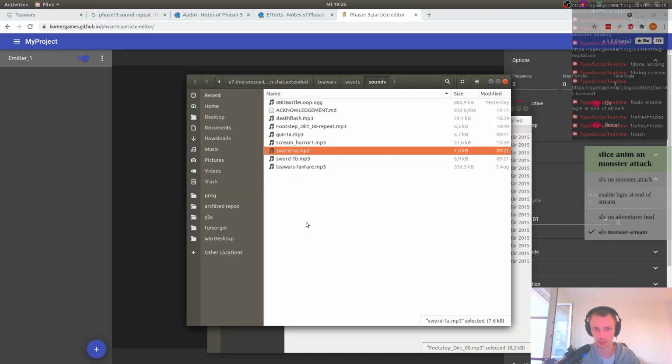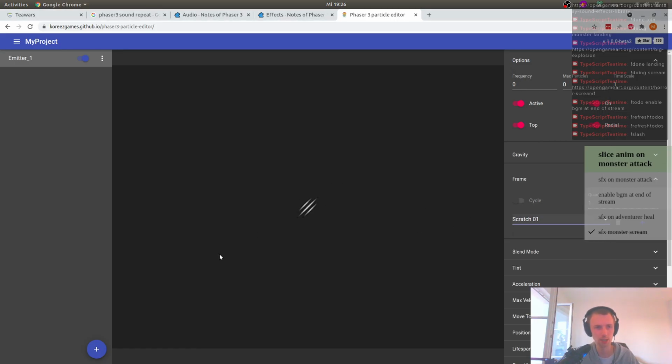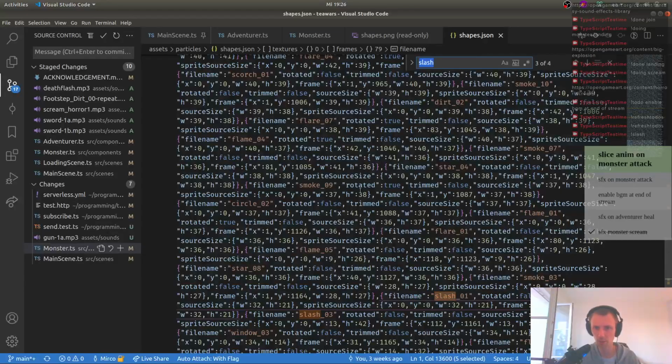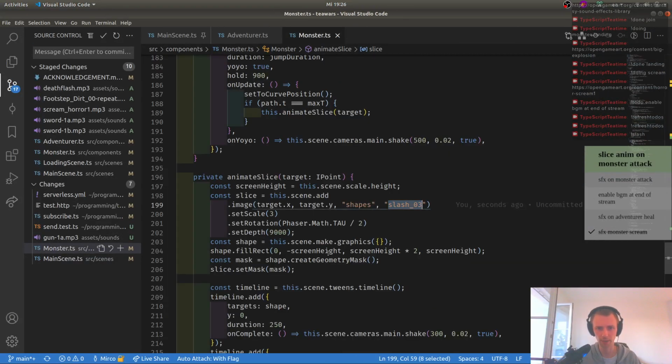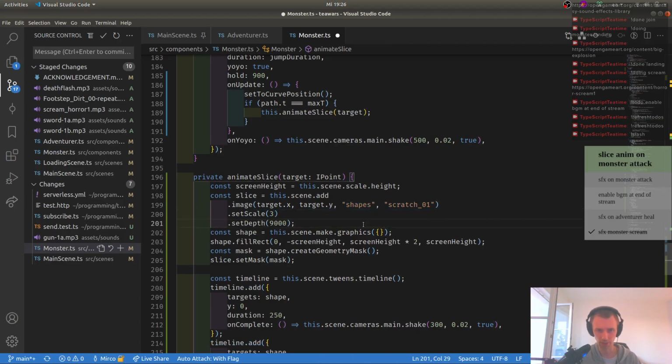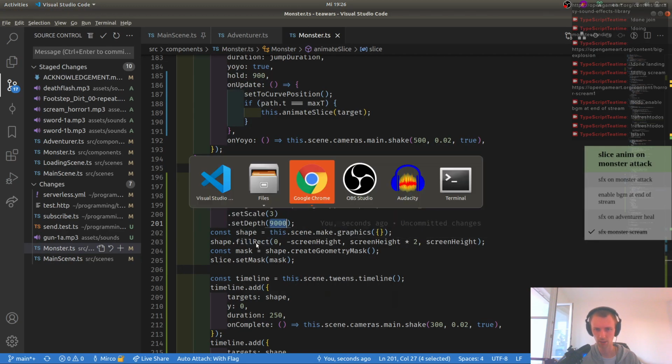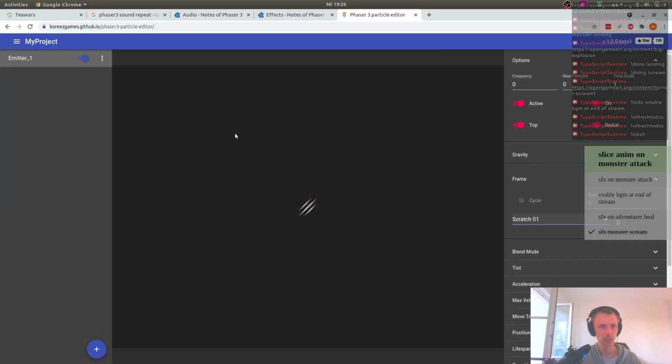I missed scratch inside of there. And the direction is perfect. So we should find scratch inside of here. Yeah, there. Scratch 0.1. And we can reference it like this inside of this big atlas of many values. And we don't want to set the rotation. We do want to put it at the very top, definitely. Do we? Well, that should be fine. And then we can start looking at it.